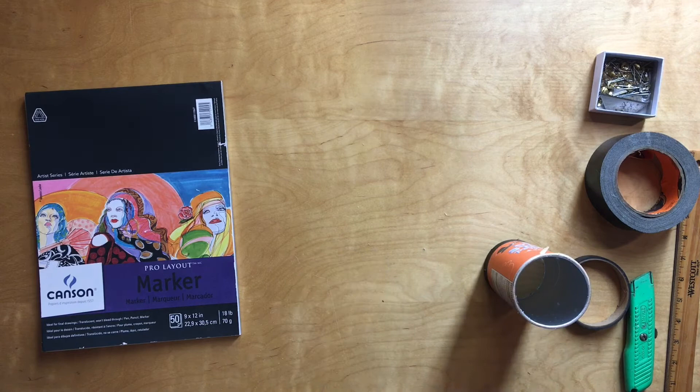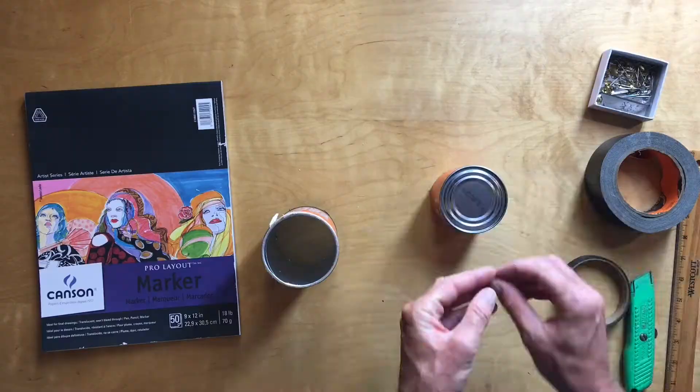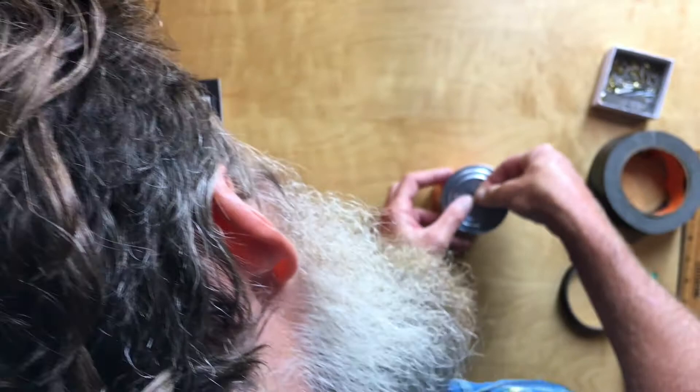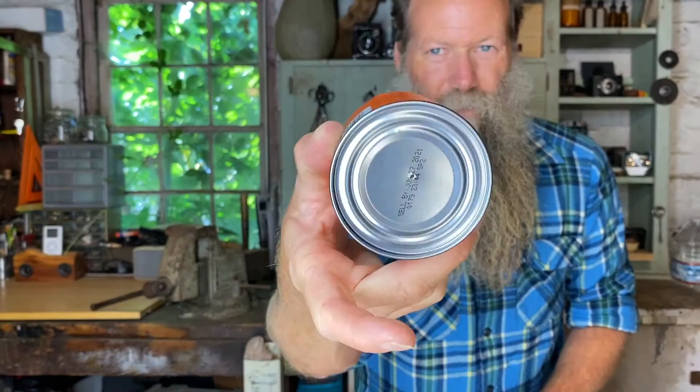Now that I've got the two parts, what I need is my pinhole. I'm going to put a tack directly through the center as best I can, using one of these push pins. Sometimes with things like this it's mind over matter — you have to know you can get the push pin through the metal. If you're a little hesitant you can psych yourself out, so just get it in the middle, drill down just a little bit, put some pressure, and pop — there it goes. You should be able to see a nice clean little pinhole in there.